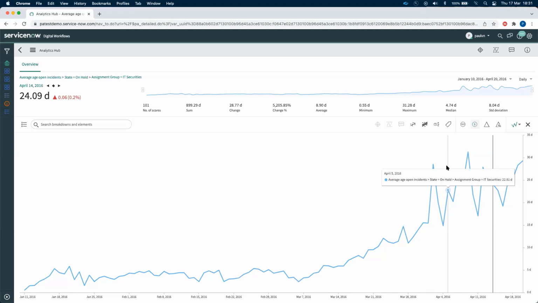I can literally go into the incidents and say, I need to reassign that, or I want to put this at the top of the list again, or just make a comment saying, why is this not being closed? Or maybe understand why it is on hold because it's related to an open problem, etc. So all of that information is available at my fingertips, but now is driven by those leading indicators. So that was the incident process owner.